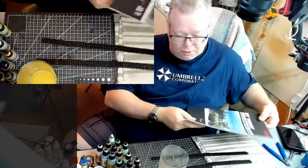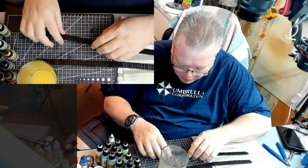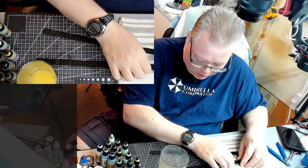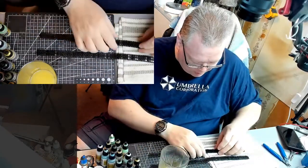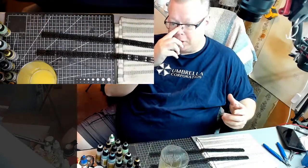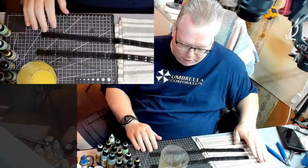They are assembled. But the problem is, the fit of the little rubber things is very loose. It's not very tight. So they want to fall off all on their own. And I do not like that. I'm hoping that once I lay some paint down on this, they will hold a little better, because I don't want to glue them, at least at the very end. Maybe I'll glue them once I actually have it assembled and on the tank. But for now and for today, I want to get a layer of paint put on this, okay?